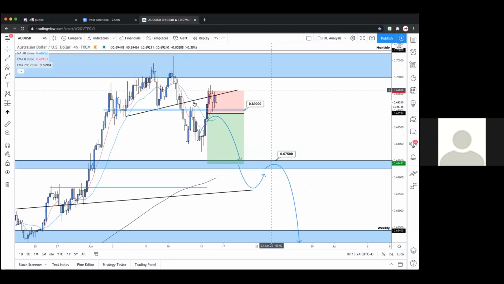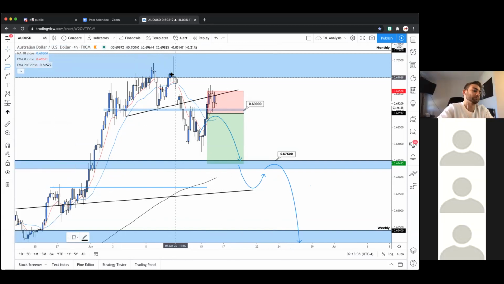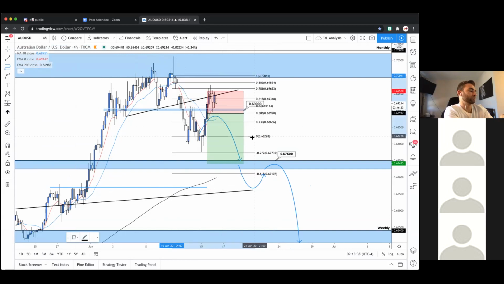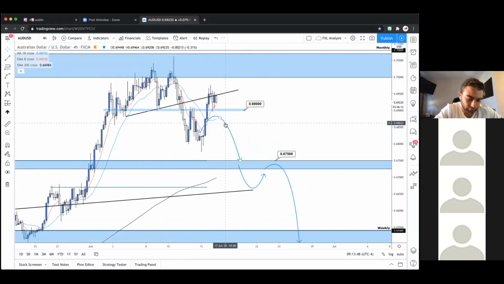So this could still drop. This could just be a 4 hour lower high at this area, in which case we'll be looking for an MA cross. Let's see if we did throw a fib on it. Just from this, I'm not going to use that wick because that's news. I remember that. So from here to here, it's coming off the 78.6, right? So some consolidation is expected at this level, but essentially this is what we could see happen.